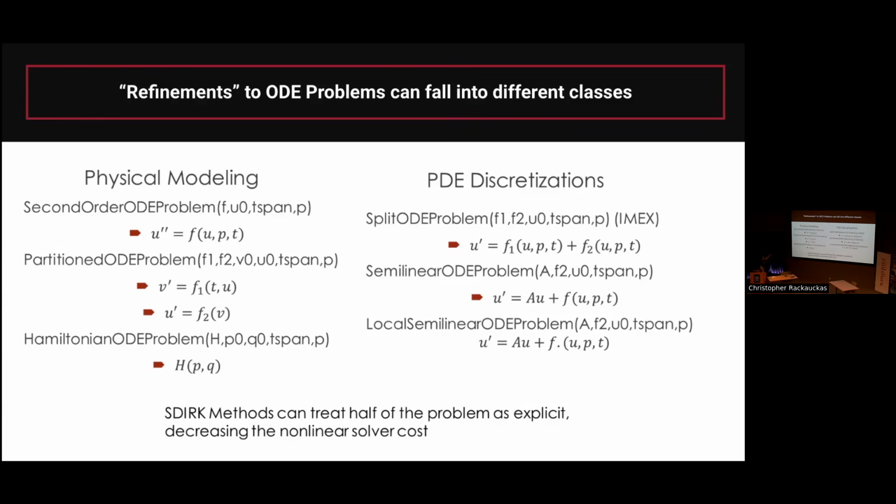And partition ODEs are a very interesting one in itself because, so you can think about this splitting problem, right? We always talk about, oh, I split F1 and F2, but there's actually two ways to do splitting, right? I call them vertical splitting, where you do a vertical cut between F1 and F2. There's also this horizontal splitting where you say, I have some of my states in part one, I have some of my states in part two. And you know what? You've actually done this a lot in terms of your PDE methods, right? If you've ever heard of something called staggered grid methods, right? You treat half of your equations differently from the other half. Like this kind of partitioning shows up all over the place.